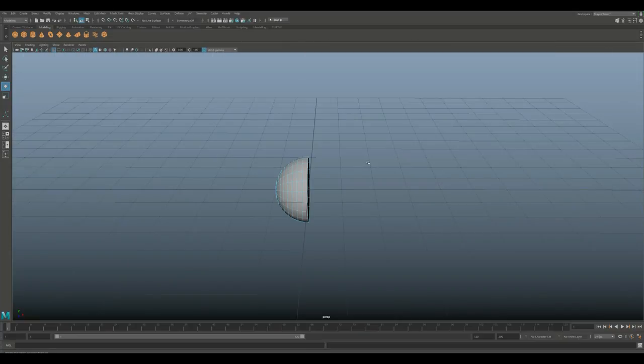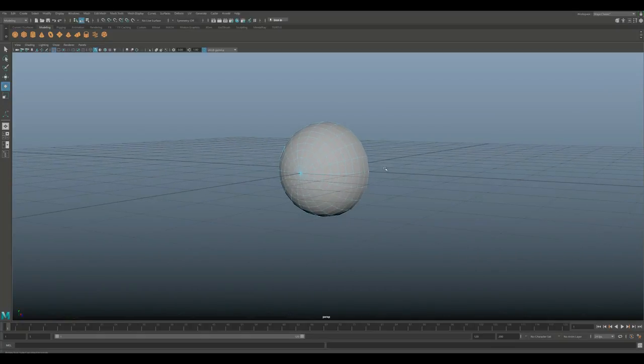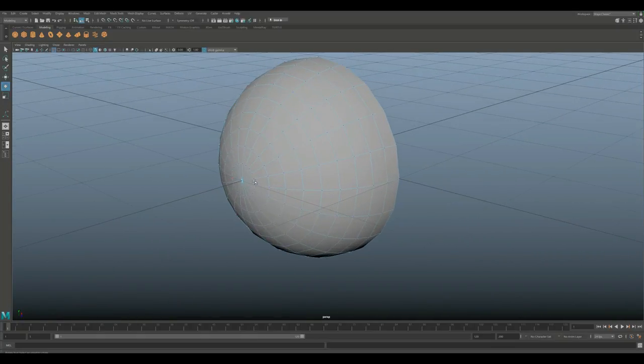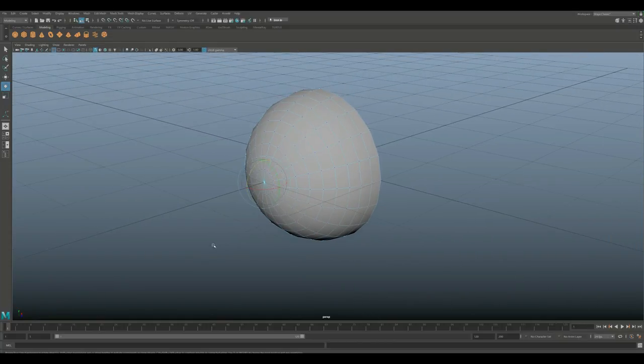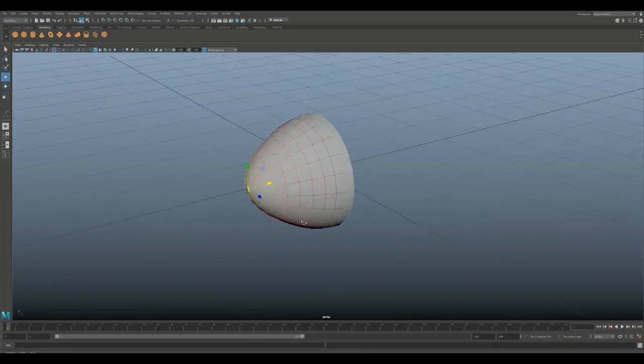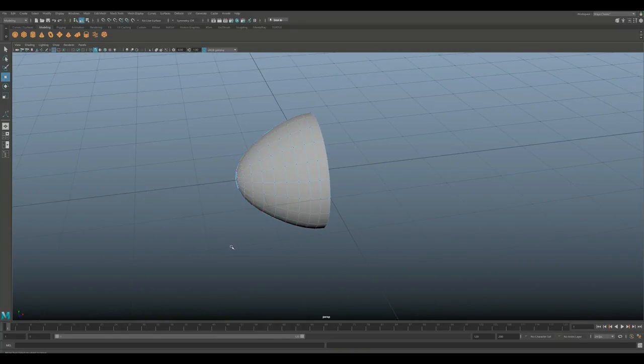Now this is a bit too round to be a plane nose cone, so let's adjust that a little bit. We're going to right click, go to vertex, select that center vertex in the middle there, hit B on our keyboard for soft select, and hold down B and left click and drag until you have an impacted area that is basically everything but the last row. Hit W and pull that out. So now we have something that looks a little bit more like the nose cone of a plane.